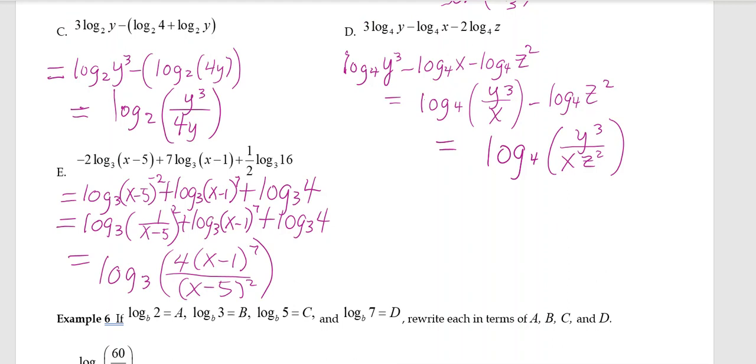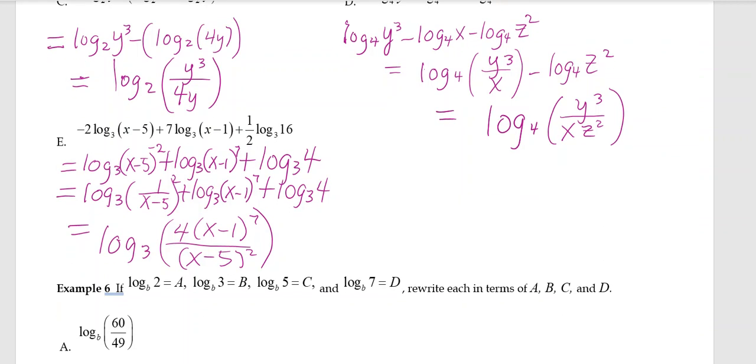I'm not going to talk through all of these, but please just look at the answers I got. As always, there's a chance I've made an error. If I have, please correct your paper and make a note of it so that you can help me correct my paper when I get back. I've applied the properties as best I could and didn't write out every single step, but wrote a lot of the steps. So check over those, see if we agree. If we don't, we'll discuss it when I get back.